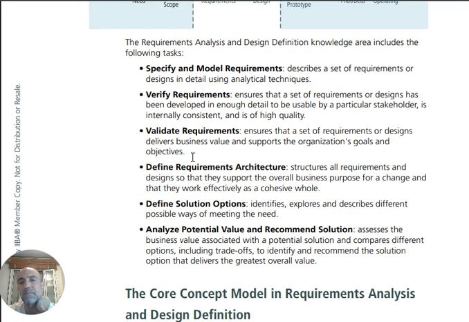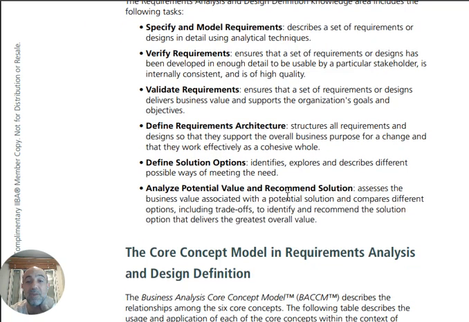Validating the requirements, which basically ensures that the set of requirements or designs delivers business value and supports an organization's goals and objectives. Defining the requirements architecture. Now we're looking at the actual design structure, right? From one side, we kind of fit the material that we're going to build a building with. Now, defining the requirements structure is basically like drawing how the building's going to look.